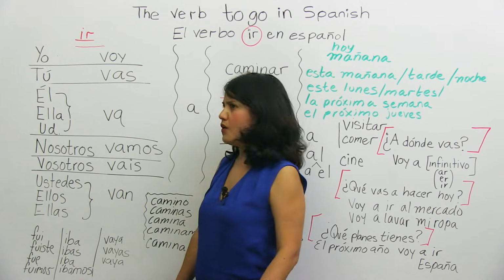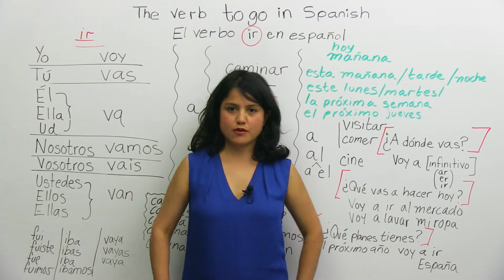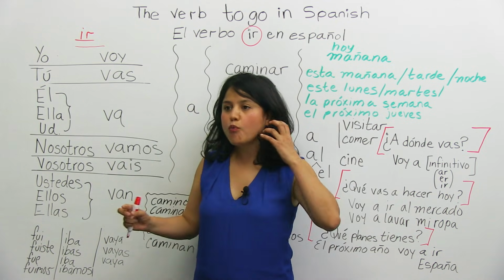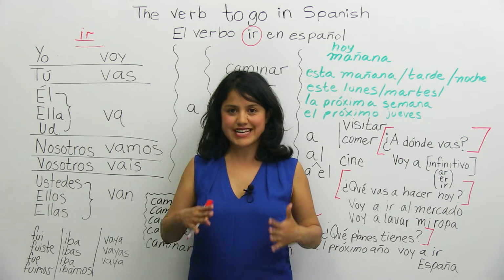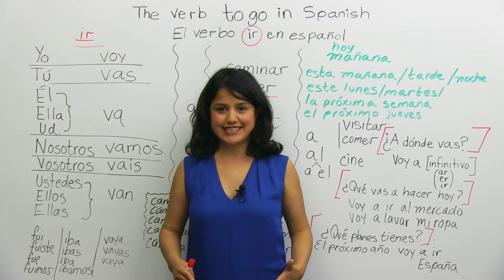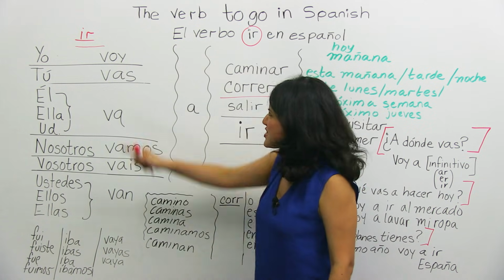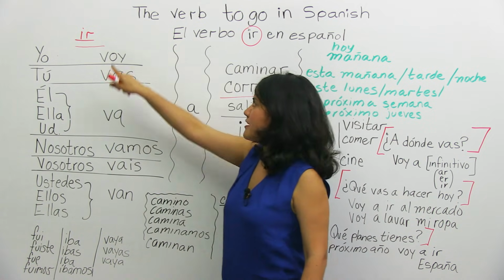Very good. So you're probably thinking, okay, Butterfly, are you going to repeat and read everything that is on the whiteboard? No, I'm not going to. But I just said it because I want you to practice your pronunciation, and I want you to get those sounds right. That's why I did it. Now, if you see, you're going to think, what does voy, va, have to do with the verb ir?